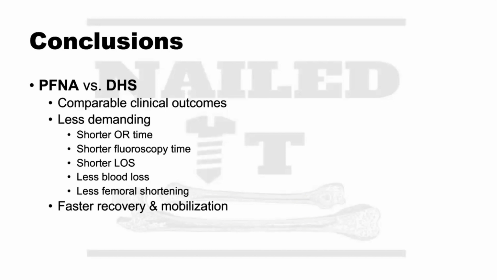So this is taking a look at a short cephalomedullary nail design as compared to a long cephalomedullary nail design. And that's one of the challenges of the intertrochanteric literature: a lot of times we're looking at one thing versus the other, or one group versus the other. And there's also been changes in treatment, and different generations of nails that have come out.